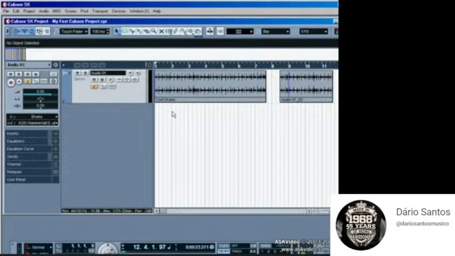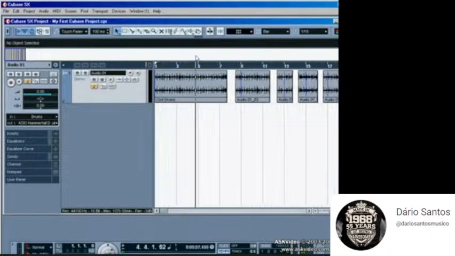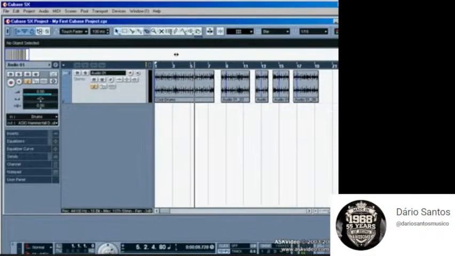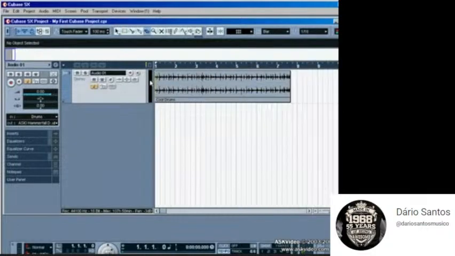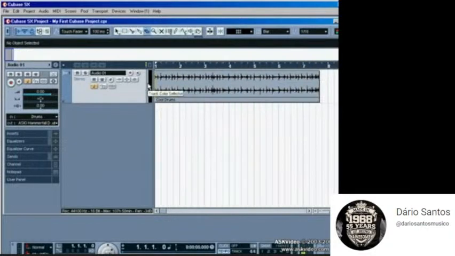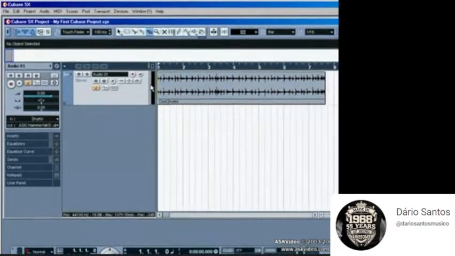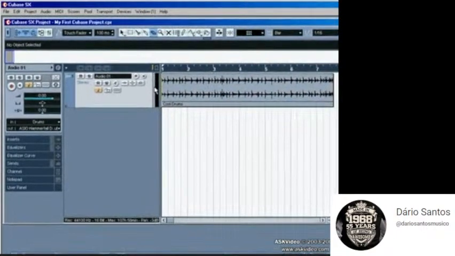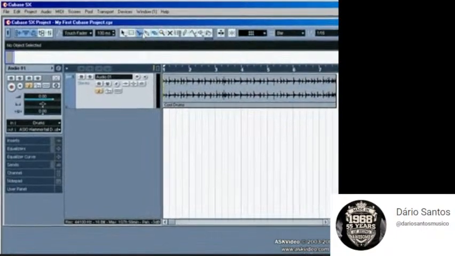Let's use the eraser and erase the other stuff. If you cut the audio file in half, you'll see that the description for both cuts are the same. Let's change the description for both of these events in the description field in the info line.